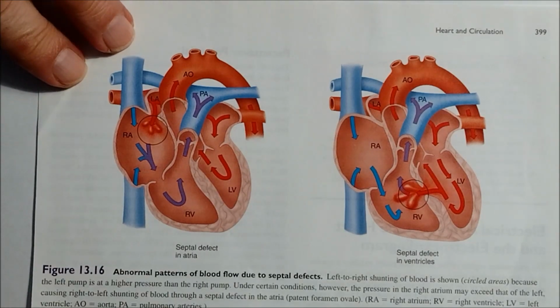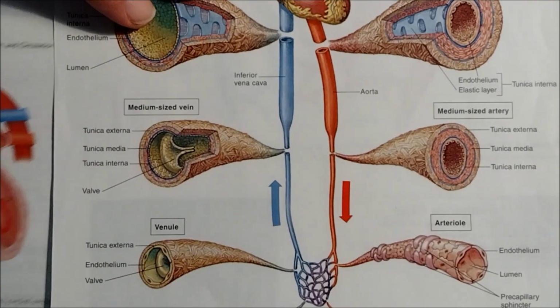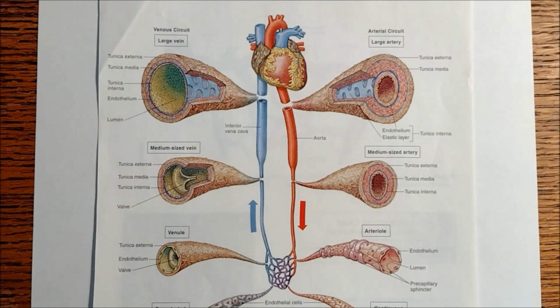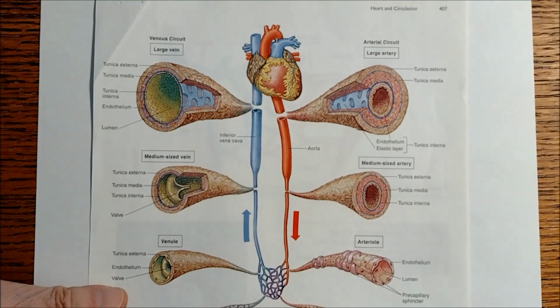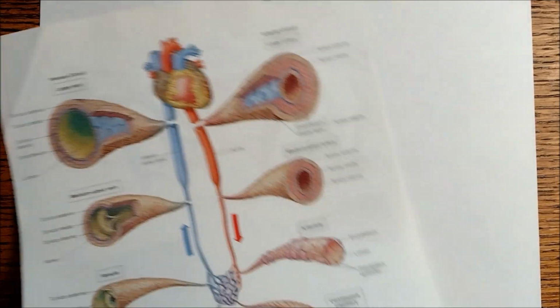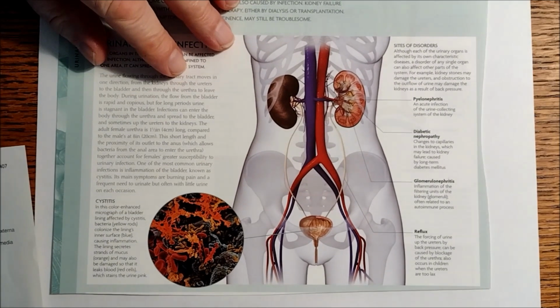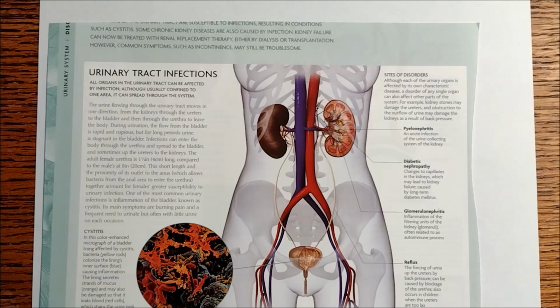Now, when the heart pushes out blood, it pushes it out into blood vessels. And that is the next part of the course we're going to take a look at, all the various blood vessels, the arteries, the veins, and the capillaries, as well as blood pressure. Now, as the blood circulates around the body, eventually it has to be filtered to take out a lot of toxins and poisons that need to leave the body, and that's the job of the kidneys. So we're going to take a look at the kidneys.